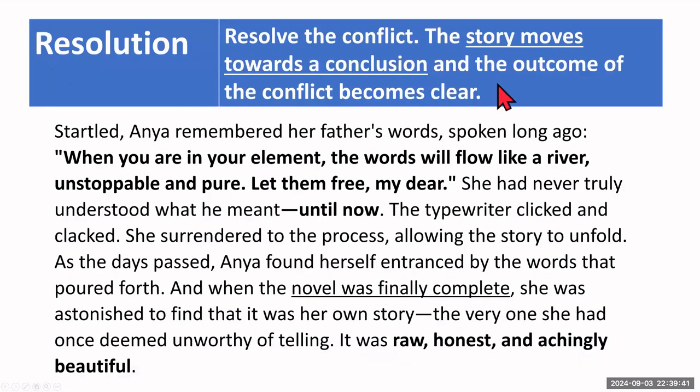Now the resolution where the story moves towards a conclusion. So the conclusion is that she managed to complete her novel. Now I have used some direct speech here. I have used different sentence structures with a dash here and here. I've also used a triad or a triplet or the pattern of 3, raw, honest, and achingly beautiful.